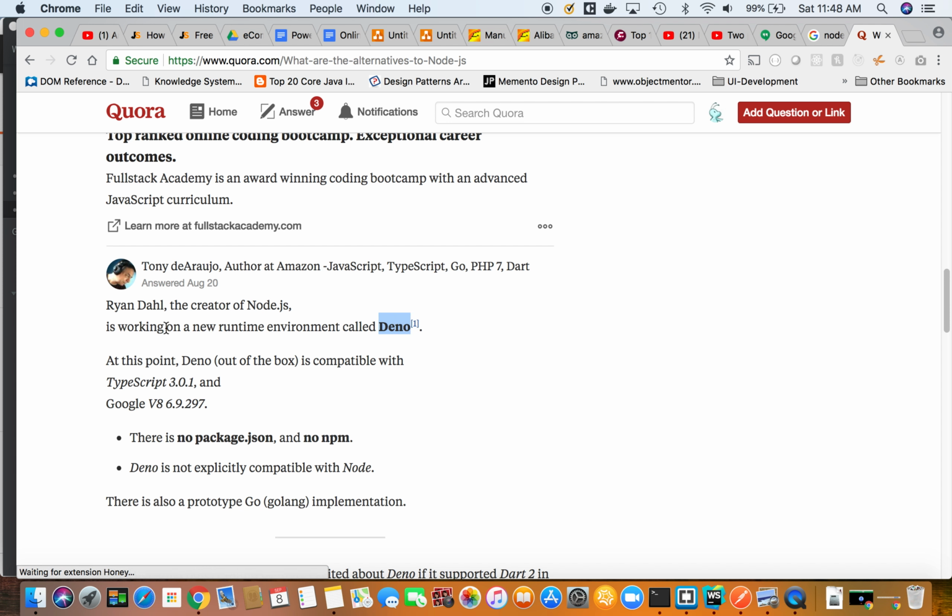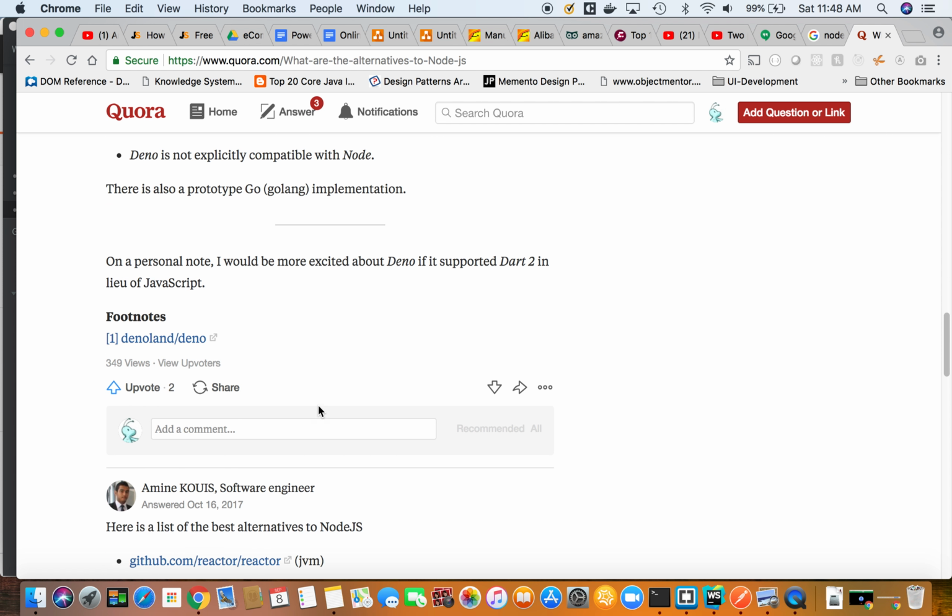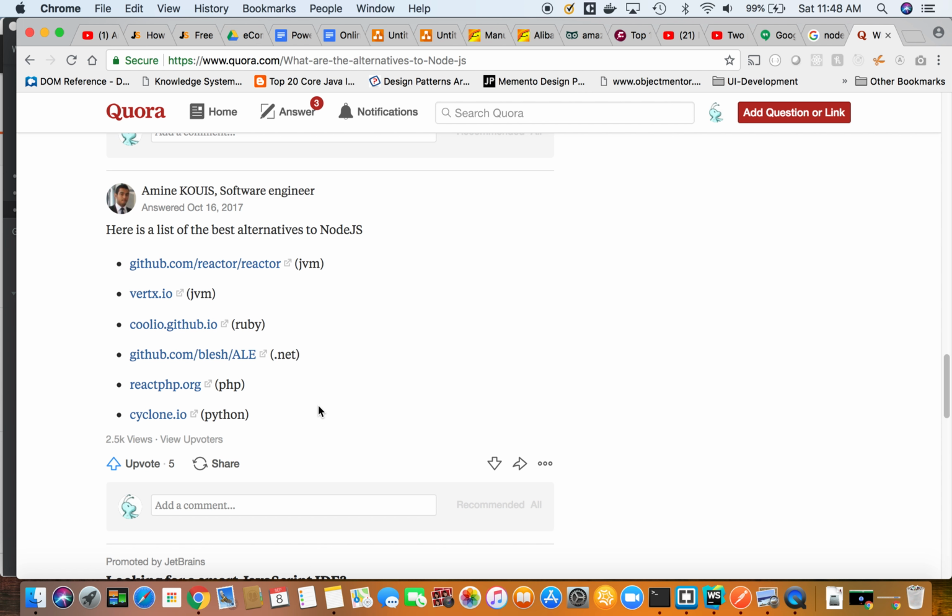The creator of Node.js is working on a new runtime environment called Deno. They are working on Golang compatibility as well, just to know about. Here, let's say Reactor, this is a good one. Reactor is a good alternative option. Vert.x, yeah.